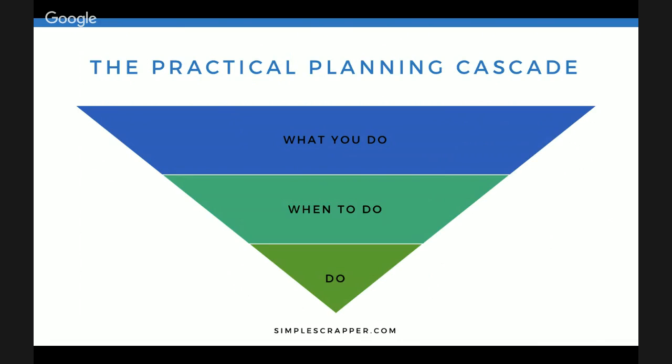And then finally, it's the doing. It's that execution, the taking action. So when you do these things in this order, it all fits together and it doesn't feel so jumbled. And the way we organize this is throughout the year. I recommend taking an annual assessment of what it is you're doing in scrapbooking, whether or not that's working for you, and either continuing on where it is working or making changes to improve where it's not.